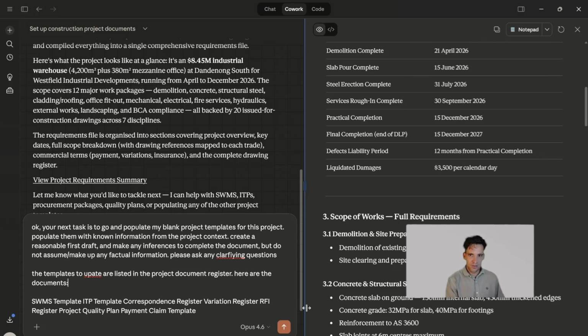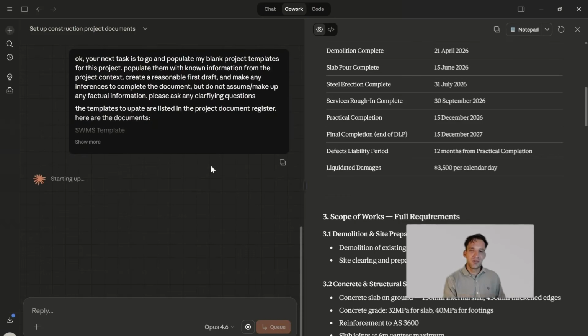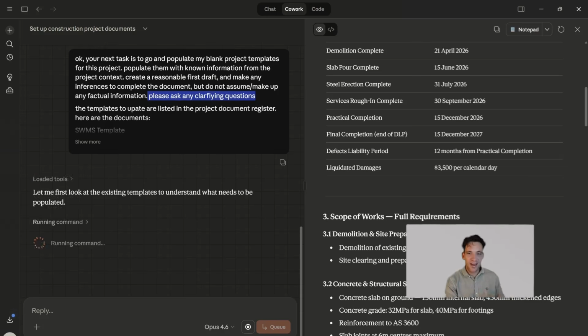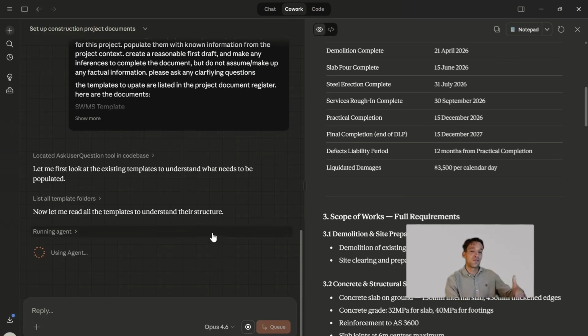Here are the documents. Something that's good is if you're prompting AI to do something, and like in this example, it's not a great prompt, it probably wasn't the most articulate thing in the world, but if you are not sure you're instructing it correctly, always just say, please ask any clarifying questions, because usually AI will fill in the blanks for you. I find that really useful if you're trying to determine some instruction to give to AI but you're unsure if it's the right way to do it. It will generally ask pretty good questions that define what you want better.